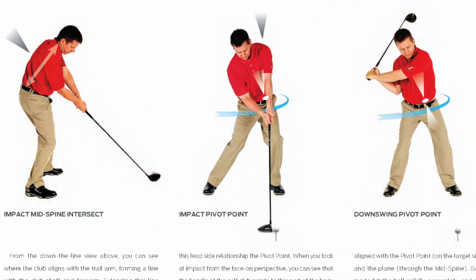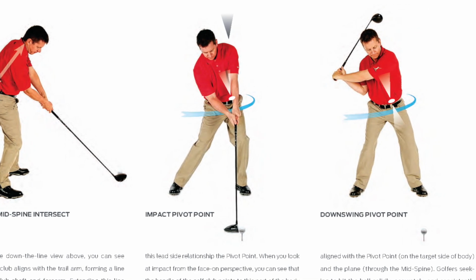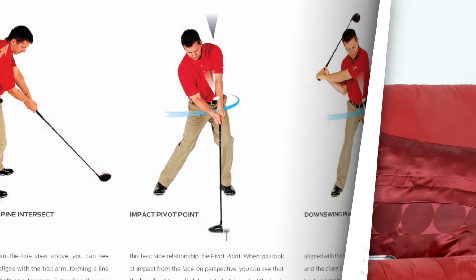Now, in the last section, we talked about this thing called the pivot point. When you get the address position in the correct place, the club has a club-to-body relationship. In other words, the way you set up and the tilt of the body provide a proper club-to-body positioning, which we call the pivot point. This is going to be a very important element today because we're going to help you build a backswing today. That's one thing we're going to do.